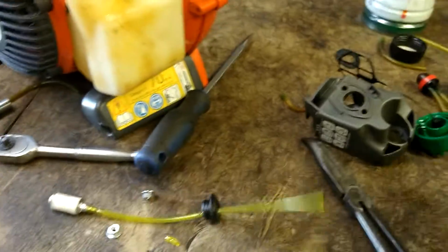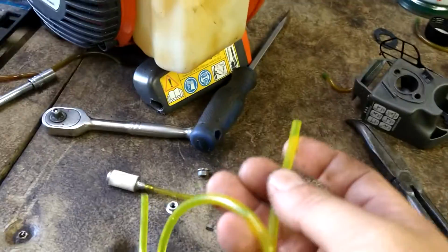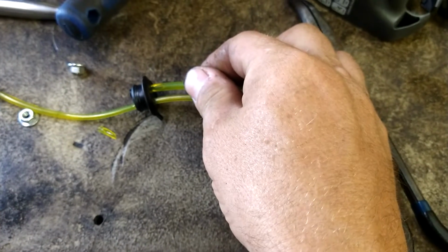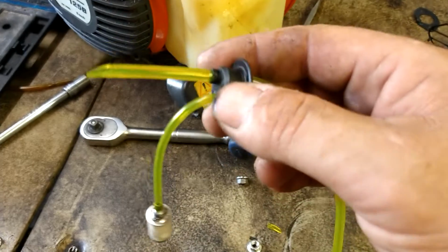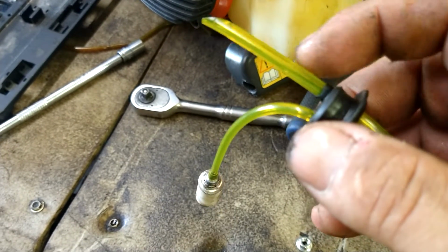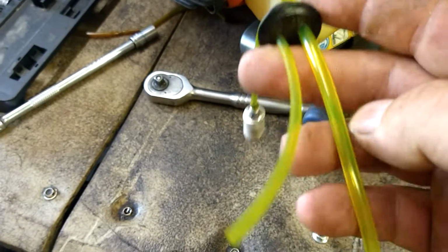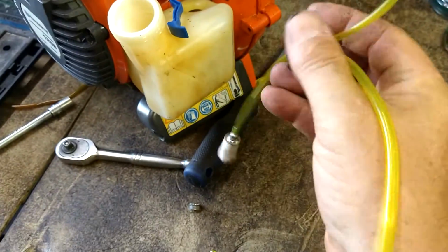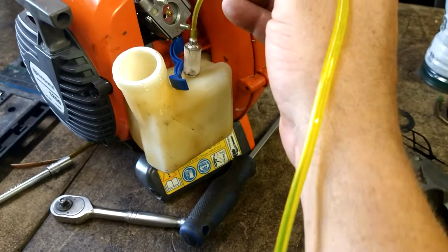Now we're going to go with the fat fuel line. Put it to a point. Shove it through the grommet on the big hole. And then this one you only have to just pull straight through. It could be this long. It doesn't have a specific length. Just has to be through the rubber grommet. This line we're going to go ahead and leave alone. It goes to the primer bulb itself.